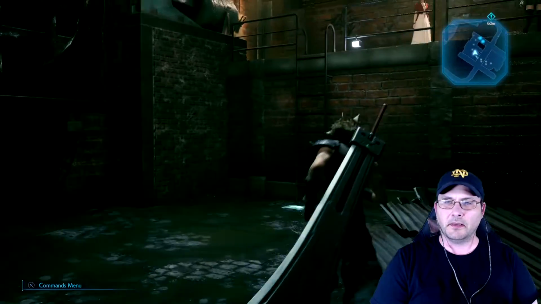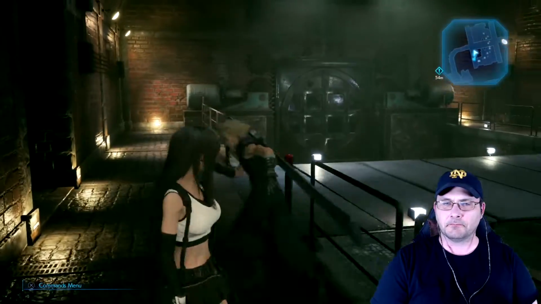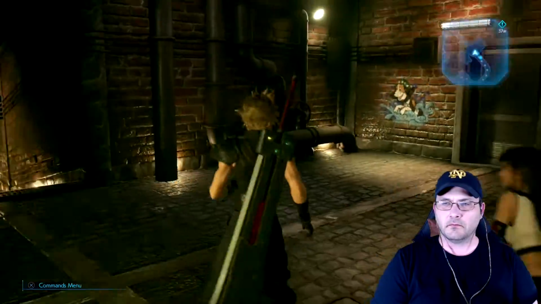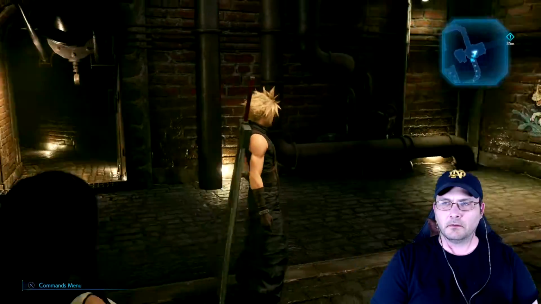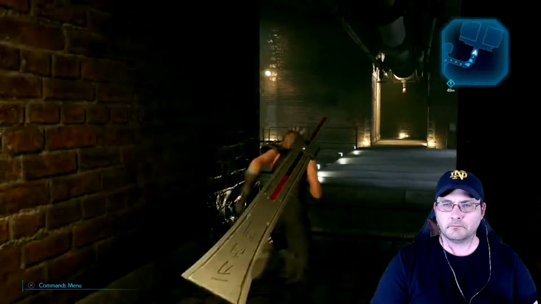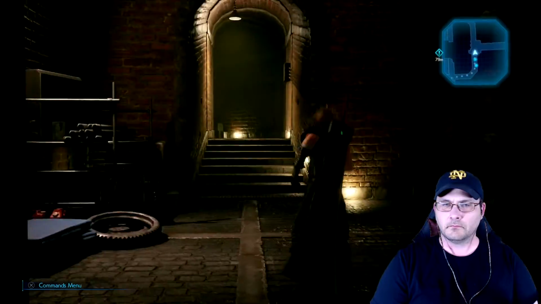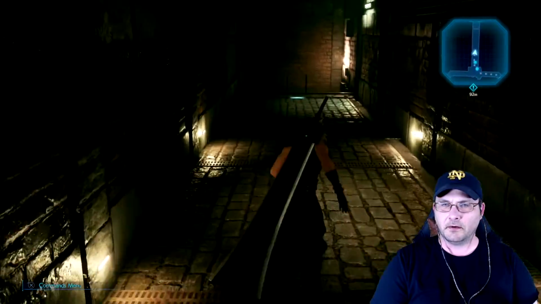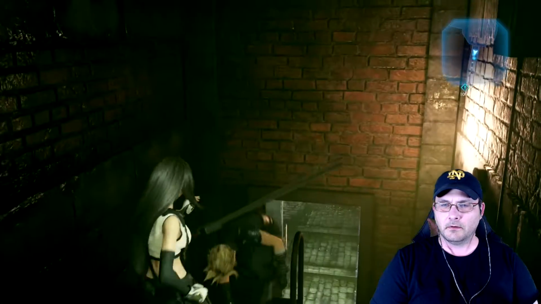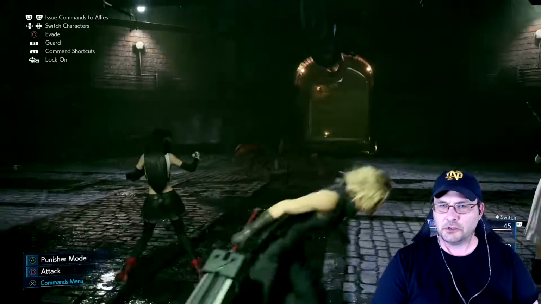Now I can go back the other way. Yep, yep. I can go to that door that was locked on the other side over there. Let's go over there. The earlier one. Let's see here. Nope. This door here. Yeah. Where's that at anyway? Down to the left.